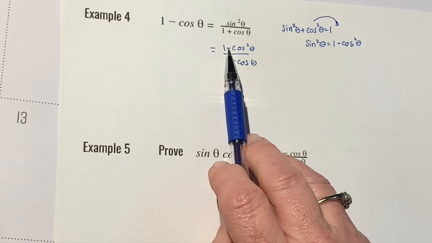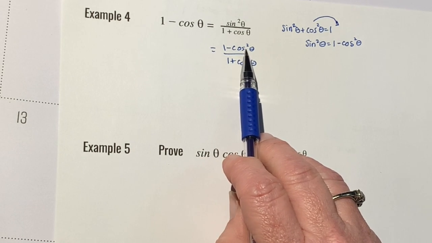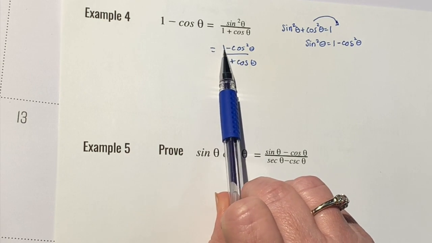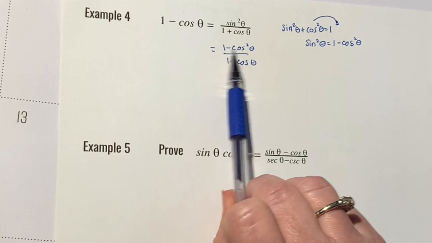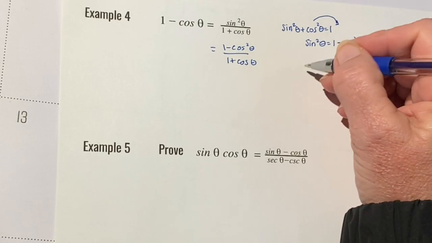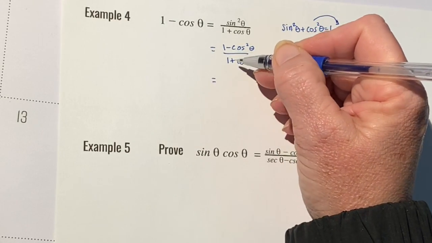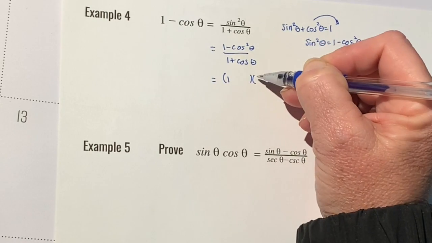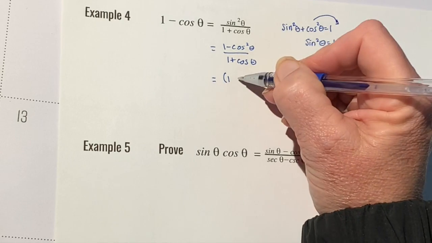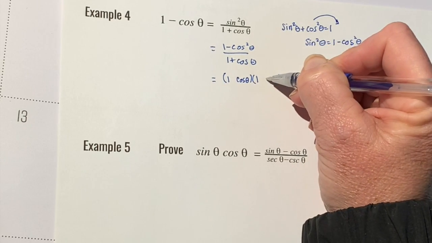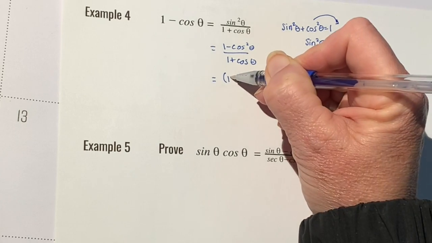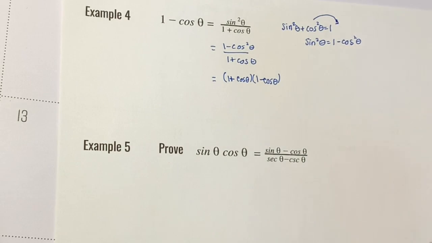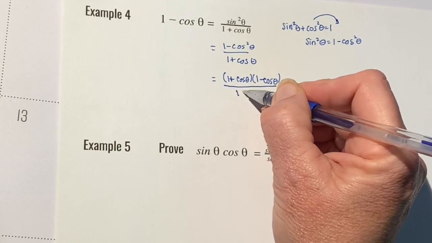Now, when I see this, it reminds me of the last problem that I just did. Should look really familiar. This is a difference of squares. It's written a little bit reversed from what the other one was, but I can factor 1 minus cosine squared into, let's split the 1 into 1 times 1, split the cosine squared into cosine times cosine. One gets a sum, one gets a difference. There's no difference in factoring 1 minus x squared. And I'm just going to bring down the rest.